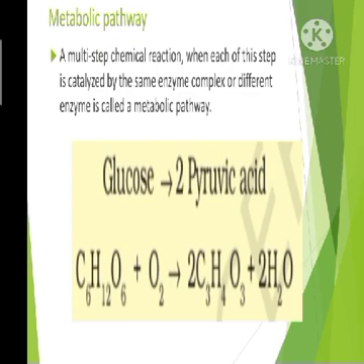Now, glucose is converted into pyruvic acid generally in our cells. In normal conditions, it will happen. Glucose will be converted into pyruvic acid. Now, under anaerobic conditions, suppose if you take our skeletal muscles, when they continuously work, most of the oxygen present in them will be used up. So, under anaerobic condition or when there is lack of oxygen, then lactic acid will be formed.